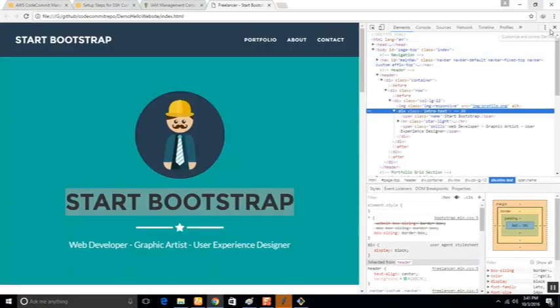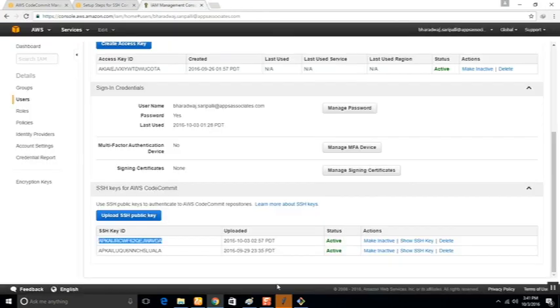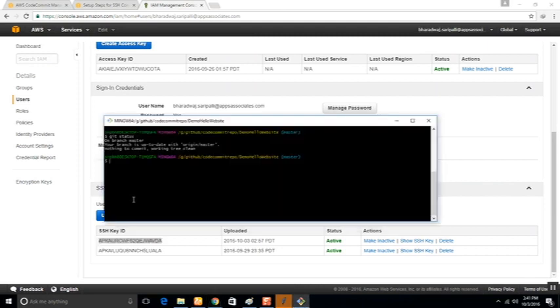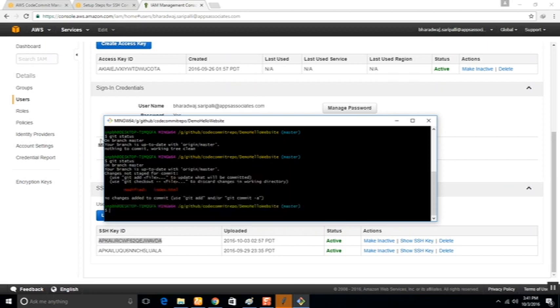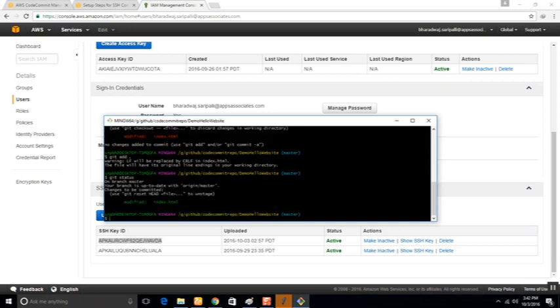Okay, now I have changed this. I'll close it and we'll try to run this. Okay, now it's showing hello apps. Now let's check git status. See, it is showing modified index.html. Yes, we did that. Now we need to put it for staging. Add dot, or you can even go with index.html. Okay, I have added it. Git status.